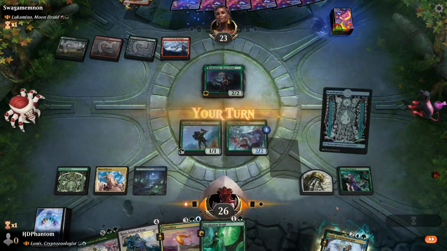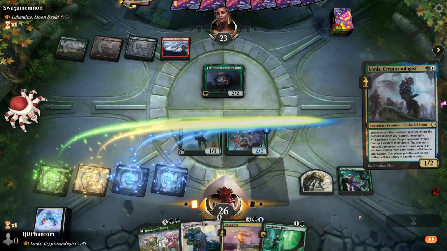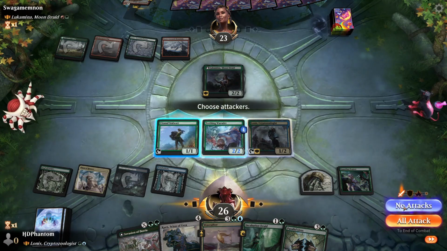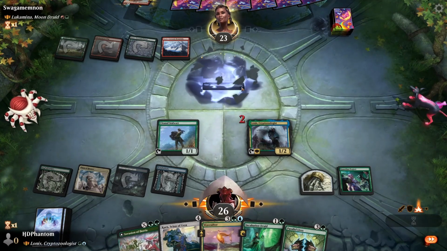Alright. Now we do have Wave Sifter here. I think we play Lonis instead though. And Parallel Lives. That's very good. Gonna offer a trade here, that's fine.